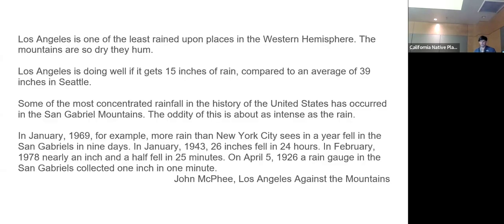So I think probably one of the seminal moments, perhaps the seminal moment, was in 1938, when we experienced what you may know as the great flood, which caused great devastation all over Los Angeles. Over 100 people died. And people were like, we've had it.